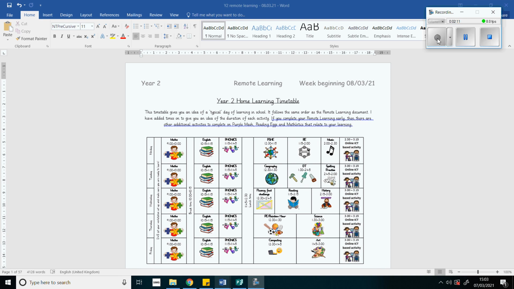As I mentioned before, if you are completing this work at home, it is very important that you email in or send in pictures of your work so we can still assess it as normal, as it is mandatory now that you come into school. Also, if you have any questions about the remote learning, feel free to email us on lowerphase@eastfieldpride, and we can get back to you and talk about things in more detail if it's needed.